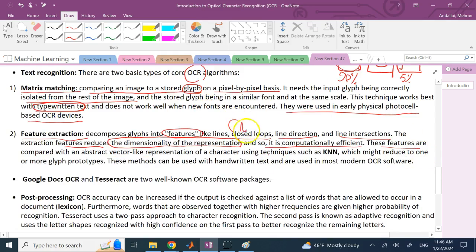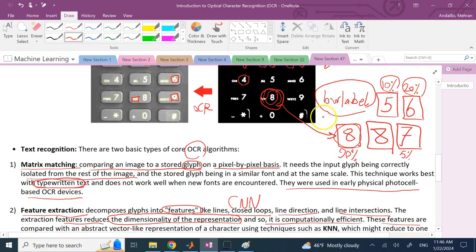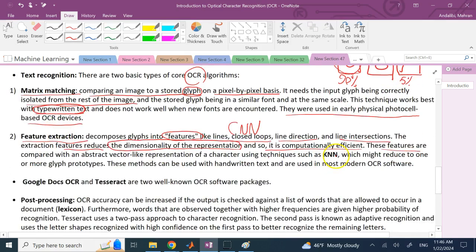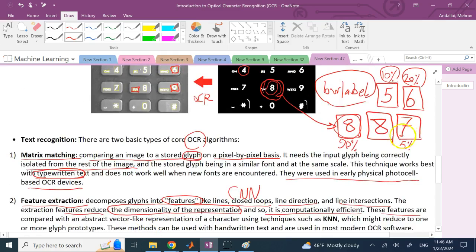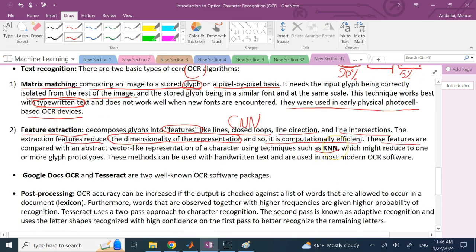They might use convolutional neural networks and a softmax function, or if they are not using a softmax function and neural networks, and they have all of these stored, and it's just a vector by vector comparison, they might use methods like k-nearest neighbors to give you which one of these they are more confident in, with what level of confidence. So these second categories of methods, which are more recent, can also detect handwritten text, and they are mostly used in modern OCR software.